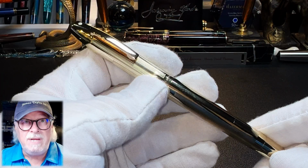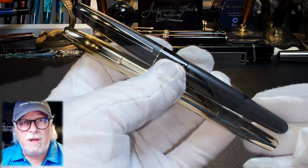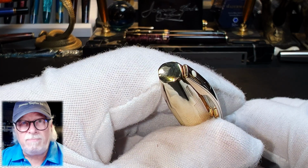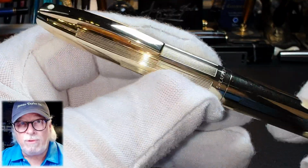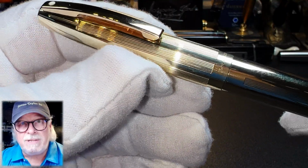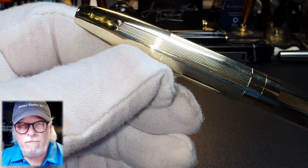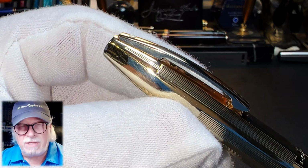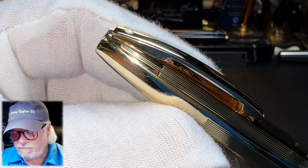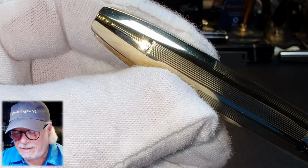Overall, the pen is medium-sized. Here it is with a Pilot Metropolitan for scale. From the top, we see the flat round finial that tapers into a rounded square and then into a circle again further down the cap. The gold-filled cap is engraved with 8 courses of 8 lines in varying lengths. 4 are short and 4 are long, with the long courses having 2 lines extended even further. One there, and on the back side there's 2.